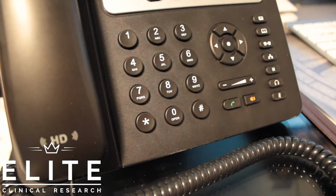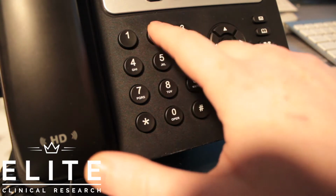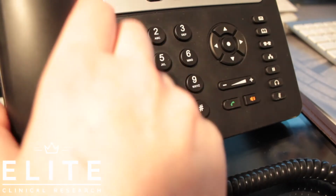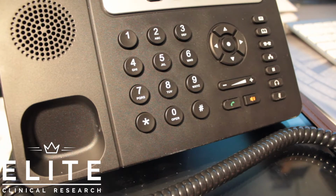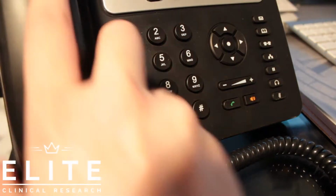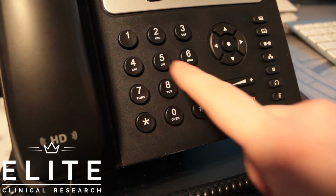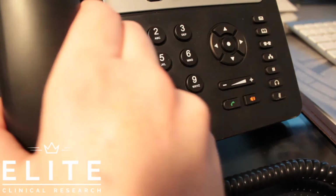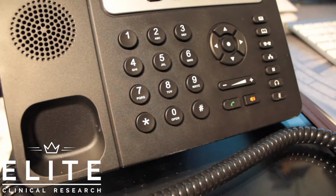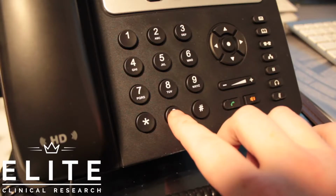Risk-based monitoring is when the CRO will assign a risk profile to a site and determine how risky their data points are. If they have risky data points, then they will send CRAs out. But if the site does not have a risky data point, then they will not send a CRA out to monitor that data point. They will do a remote data point analysis. So what that really means for the industry is there's going to be a big shift to remote monitoring in the next few months.